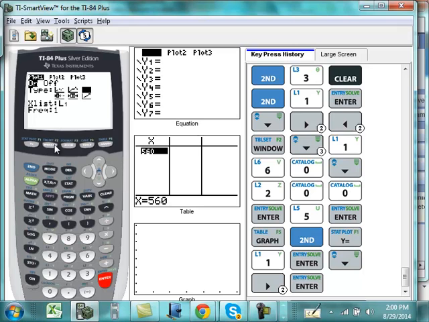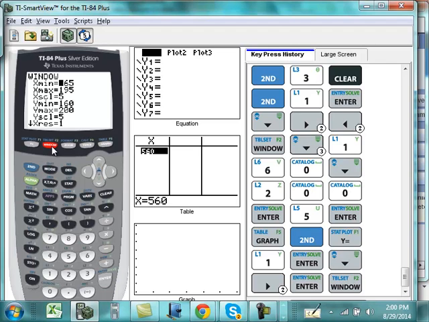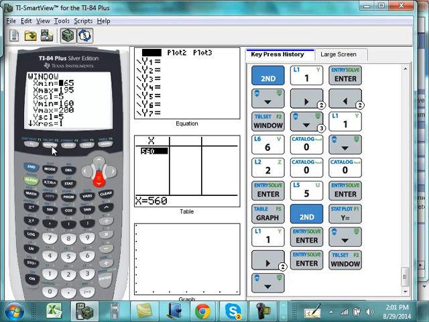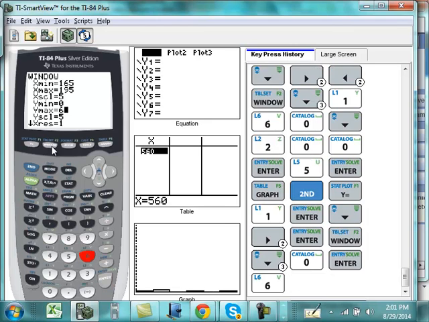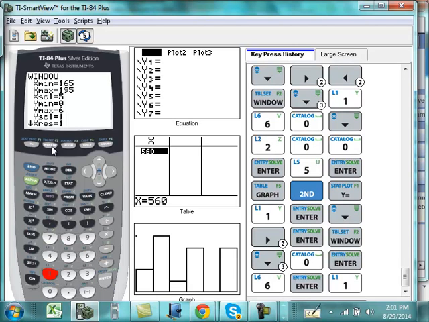All right, so go ahead and go to your window. Now, the X minimum, X maximum is still going to be the same because we're using L1 as our X variable. But for the histogram, the Y variable range is going to actually be count or frequencies or whatever you want to call them. Starting off at 0 for the Y minimum, and I didn't see any heights that have more than about 6 or 7 counts. So I'm going to say Y maximum of 6, maybe with a tick mark every 1 unit. So Y scale, enter.